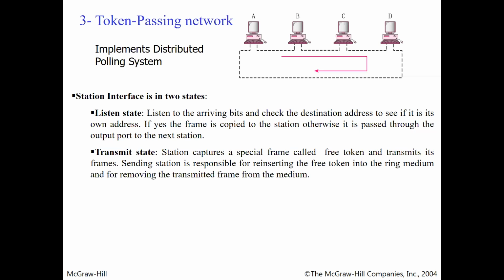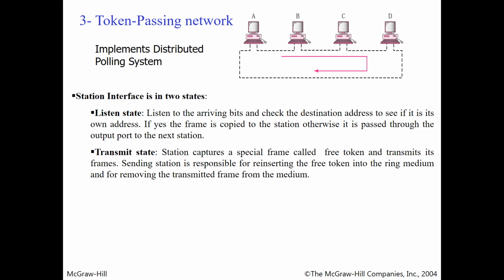So what is this token that we are talking about? I shall let you know in a few seconds. But how does it work? Now, in a network where every device is connected to every other device in the form of a ring network, basically every device is doing two things. It is listening, so it goes to the listen state, and it's also transmitting.